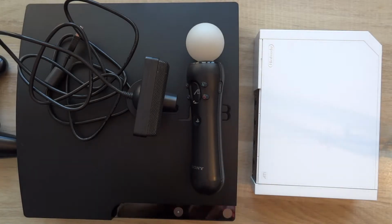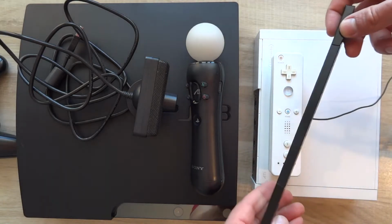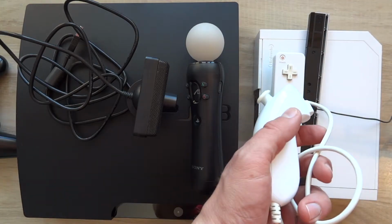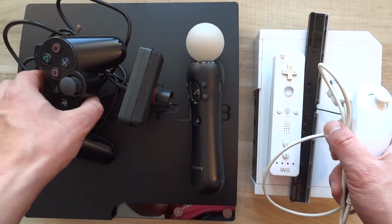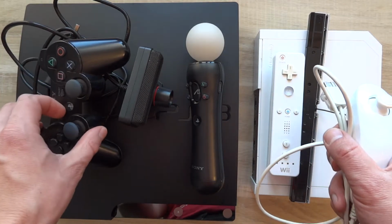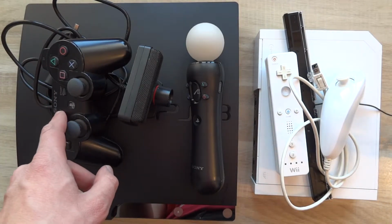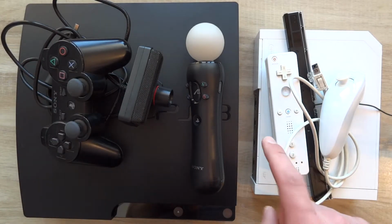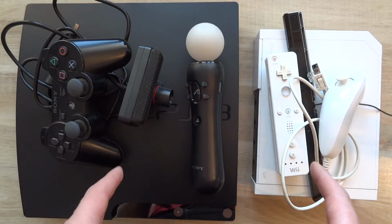And now for the Wii, you have your motion controller, you have the IR bar, and also you have the navigation controller. And they are very similar within the setup if you get a navigation controller only for the PS3. Apart from the navigation controller for the PS3 is actually wireless. But let's dig a little bit deeper and let me show you how they differently approach this.